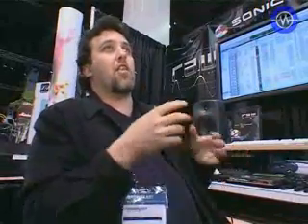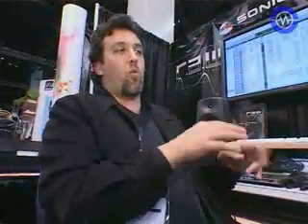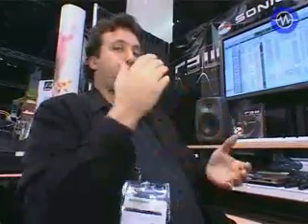If you were ever the type of person who felt like there are so many loop libraries, why another one — the thing I don't like about loop libraries is being stuck. It's your song, so you want it to be tailored. I play drums and program myself, but I'll hire a drummer who can do amazing things. This is like hiring a great drummer, but when you want a fill or an ending, you can just play it because the drum kits come with all the individual micing in BFD. You can bounce it to the track, punch it in, and retain your same channels in your DAW — Pro Tools, Sonar, Cubase. So it's more than a loop library; it's like a session library and a toolkit for your entire drum track all in one.